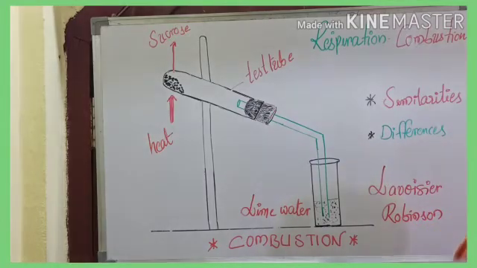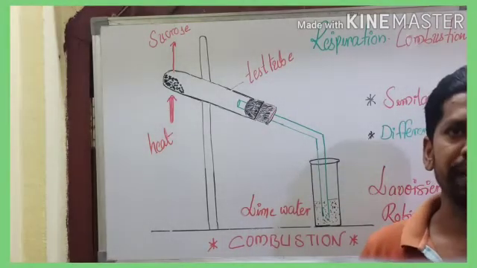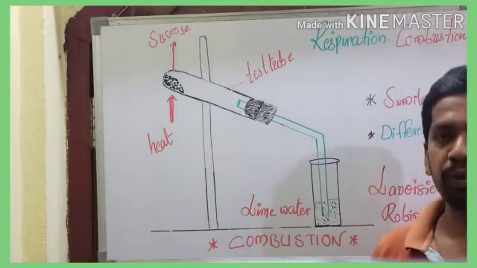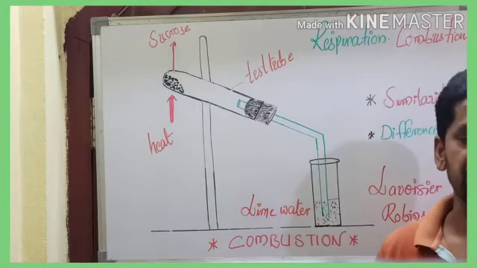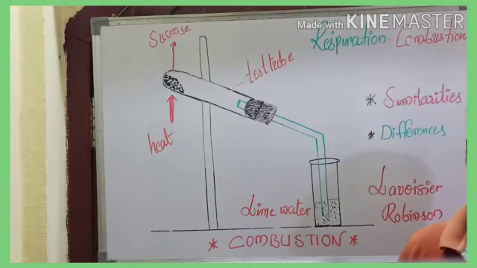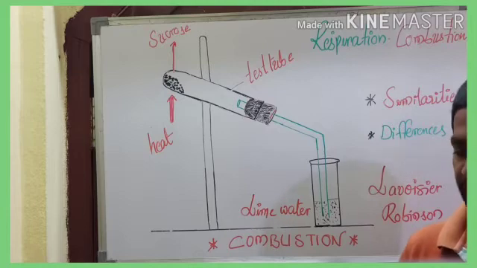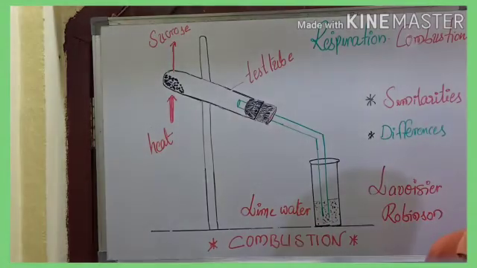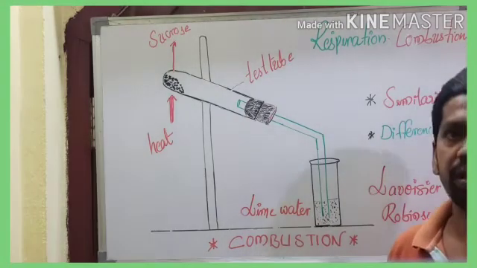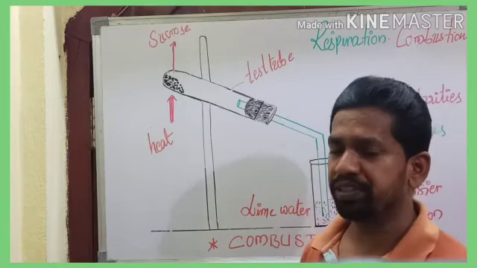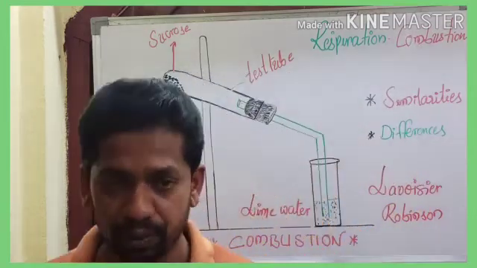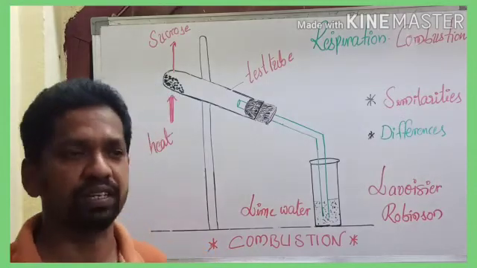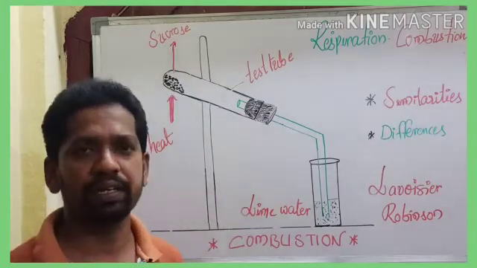So finally, here we have a very simple topic. Questions may be given like this: write the differences between respiration and combustion, or write the similarities between respiration and combustion, or do you support the statement of Lavoisier and Robinson that respiration is also a type of combustion? Do you agree? Support your answer. So it is a very easy topic.